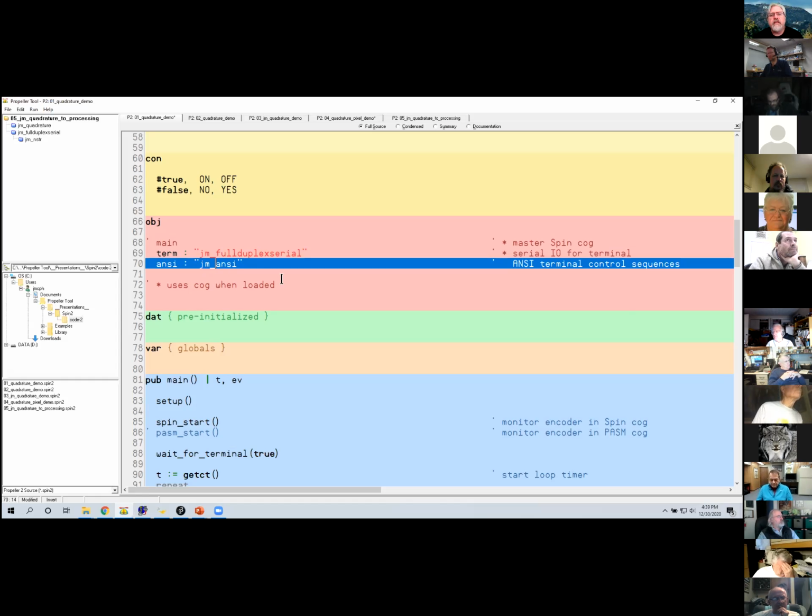If you're using an ANSI terminal, for example, even FlexProp on Windows, like I can do, you do have to set something in the terminal, and I will show you. But if you're using another terminal, like Putty, which I tested this with, it works just fine. The upshot is that you can get fancier displays, and I'll show you.